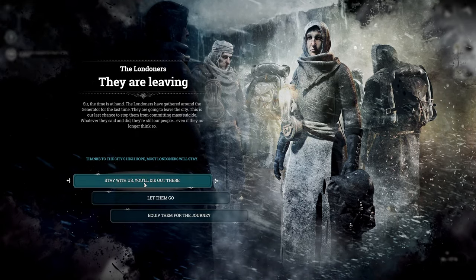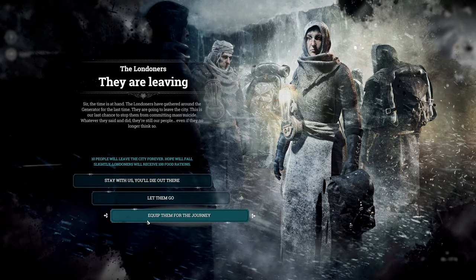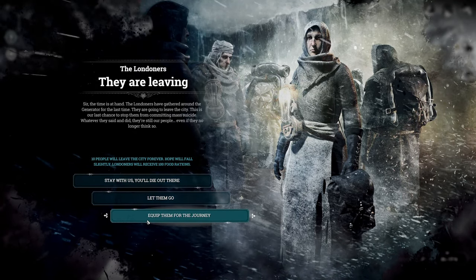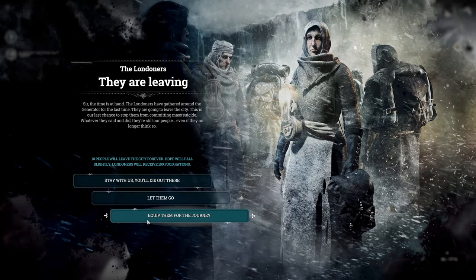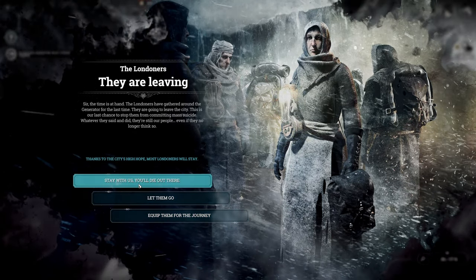Thanks to the city's high hope, most Londoners will stay. Let them go. We could let them leave forever or equip them for the journey. Londoners will receive 100 food rations. Hope will fall slightly. Stay with us. You'll die out there. We have enough hope to just convince them to stay.